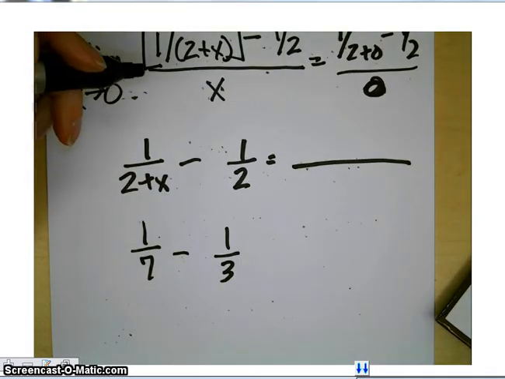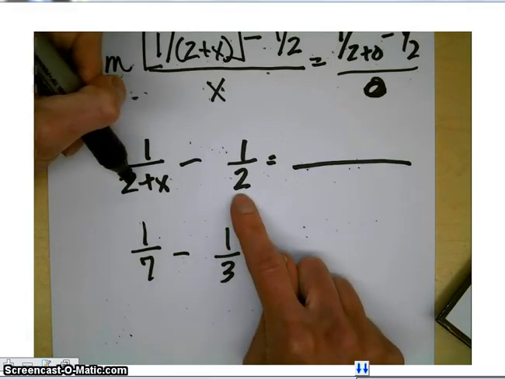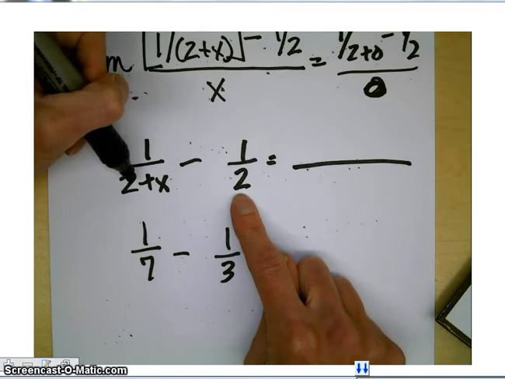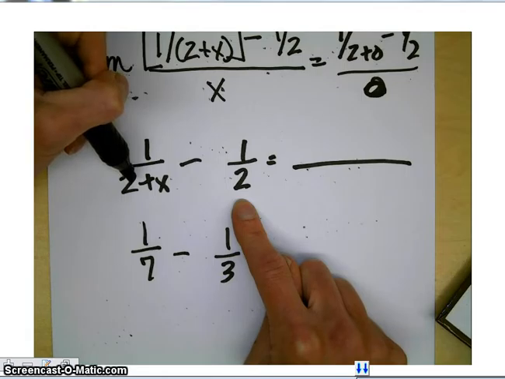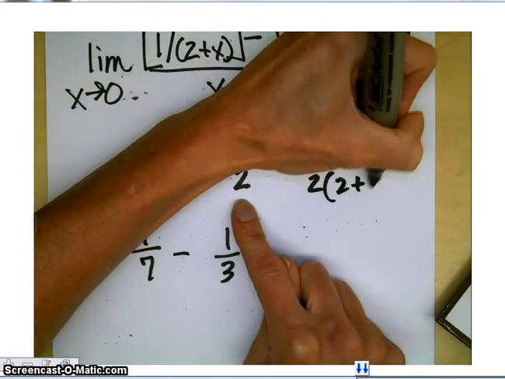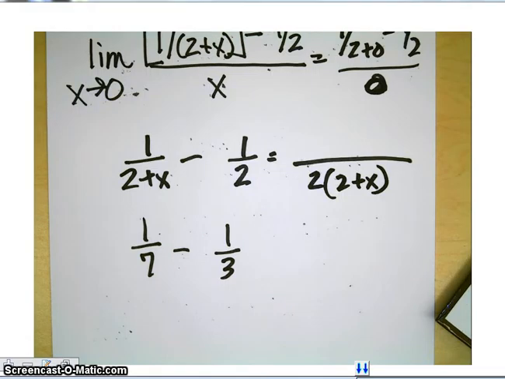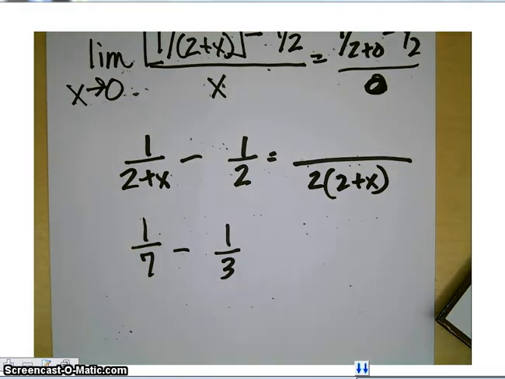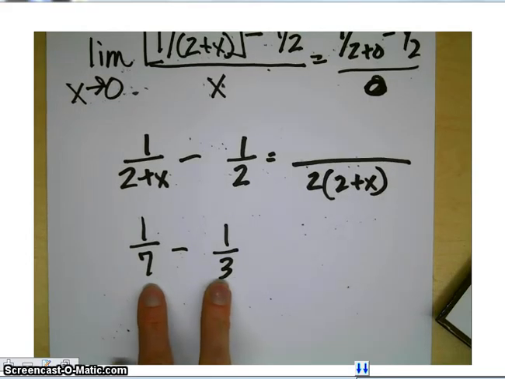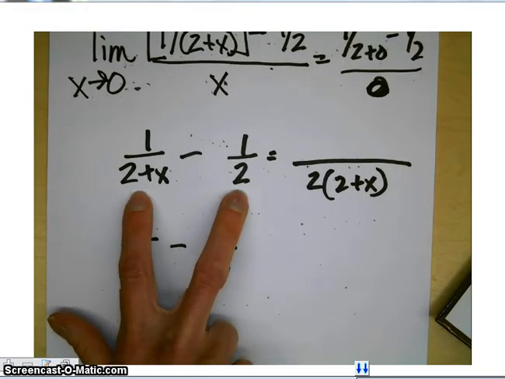7 times 3. Right? So what are you going to do with these two things to get a common denominator? Multiply them. Don't even distribute them. You're going to waste your time. How do you write the product of these two? No. Don't distribute. 2 parentheses 2 plus x. Never multiply out a common denominator. Always find common denominators by multiplying. Because you wouldn't have said the common denominator is 10, would you? No. Don't try to combine these at all by adding.